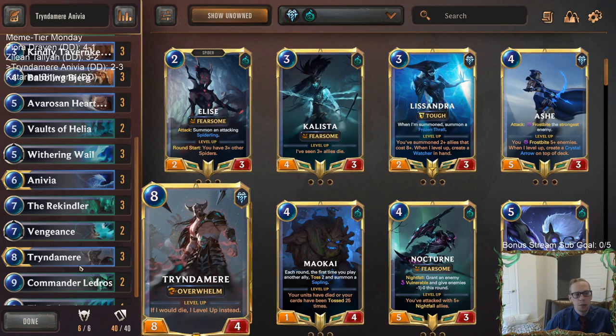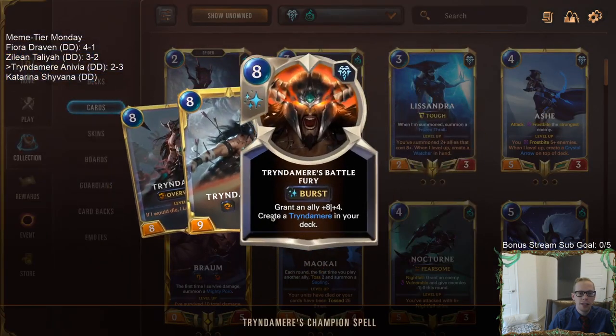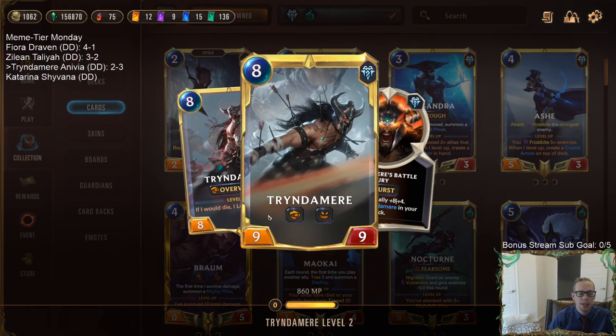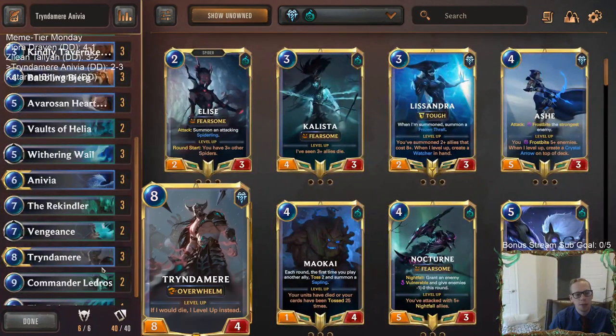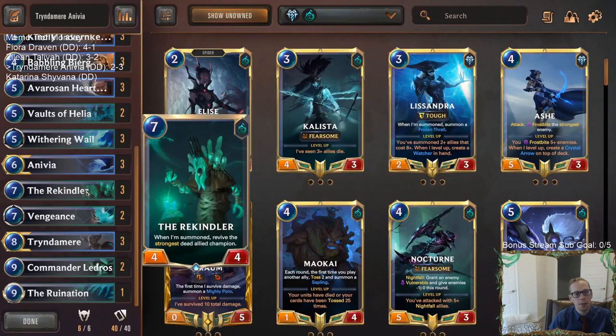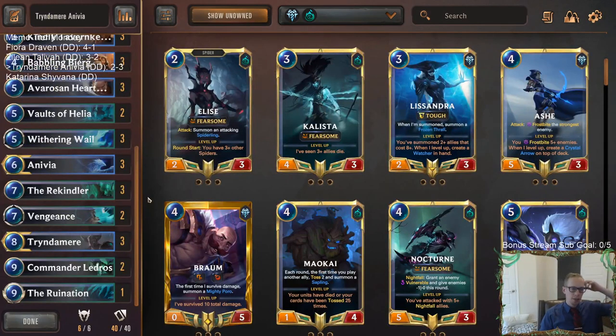these two cards don't really work that well together, as you saw throughout those games. You had to have your Tryndamere die, and then it just levels up, so then it has to die again, and at that point you can start putting it back into play with Rekindler. But then you only get the 9/9, you don't get the ability to have Tryndamere live twice.